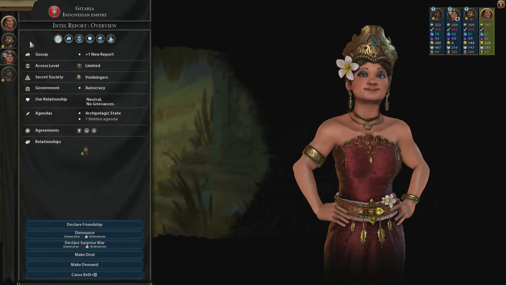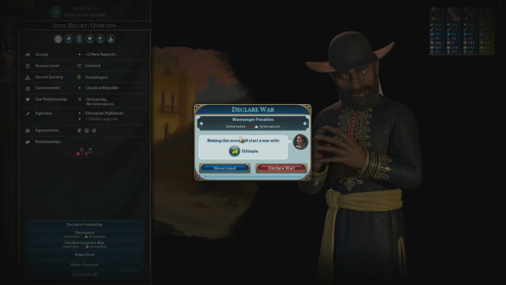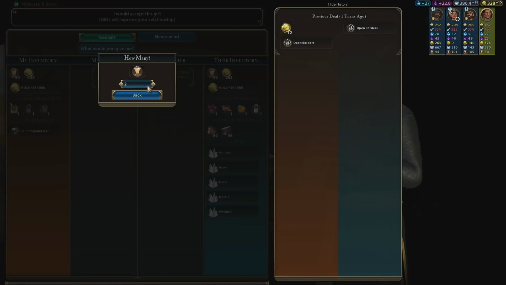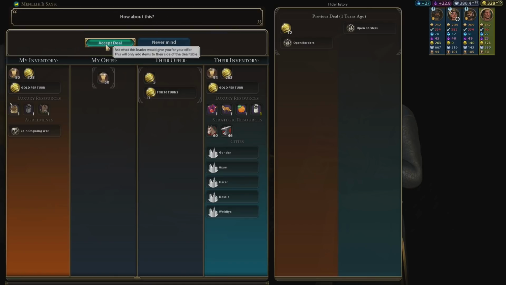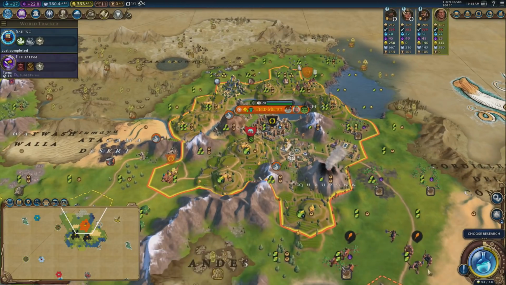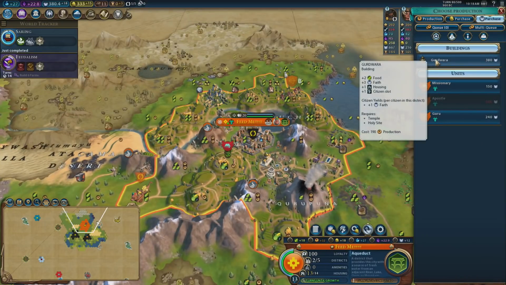Just flogging off my diplomatic favour. I just got 100 gold. No. Don't want to declare war. Dear oh dear, that would be a terrible thing. What would you give me for that? 15 gold per turn. Yes, you know what? That's good as well. Alright, good. We've got lots of stuff coming in. Come on, get rid of my religion. Get rid of it. Go to work.